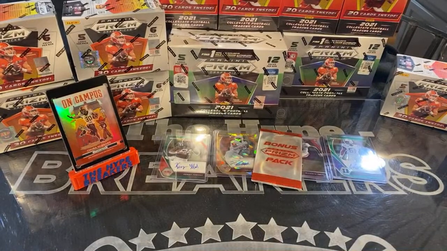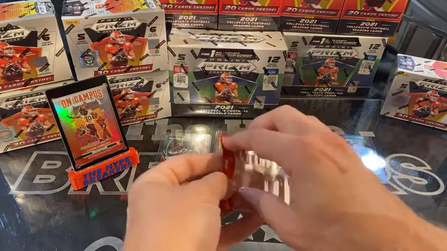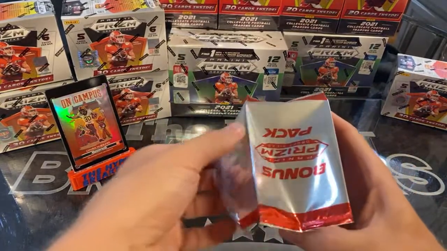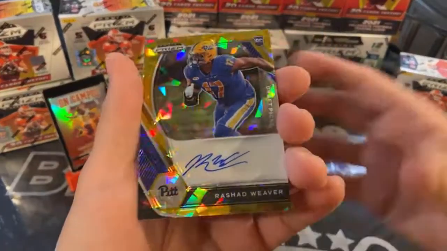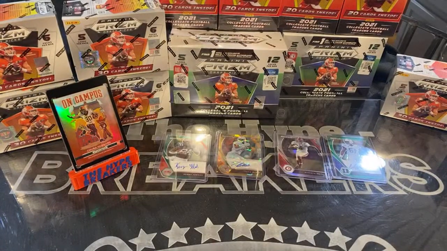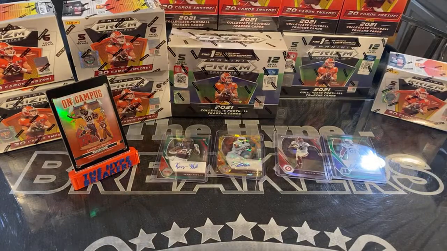Crusade. All right, bonus Prizm pack, Gold Ice, Mega Box exclusive autograph pack. And it is going to be another auto. We've got Rashad Weaver from Pittsburgh. Nice Gold Ice auto. All right, let's do our next blaster box here.